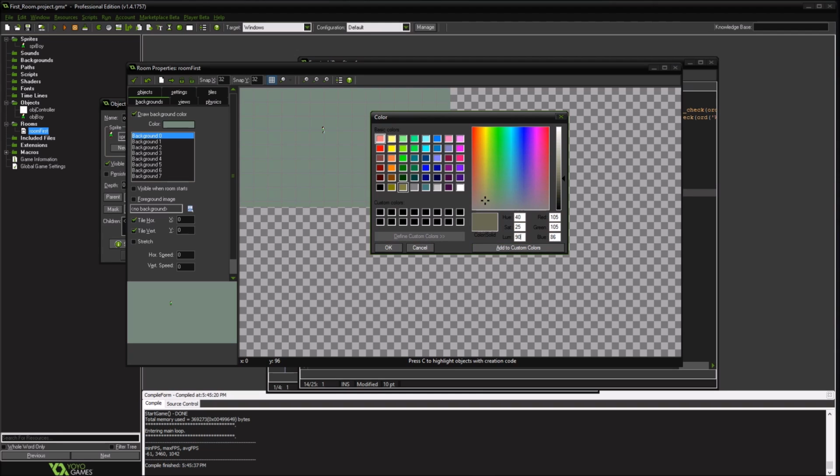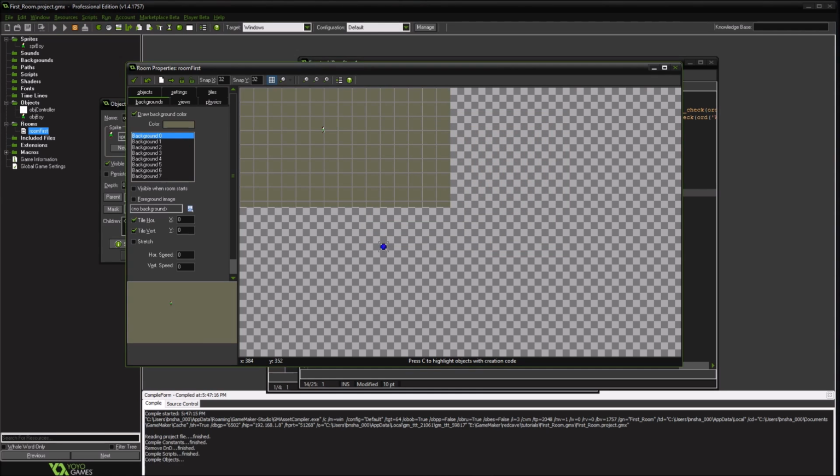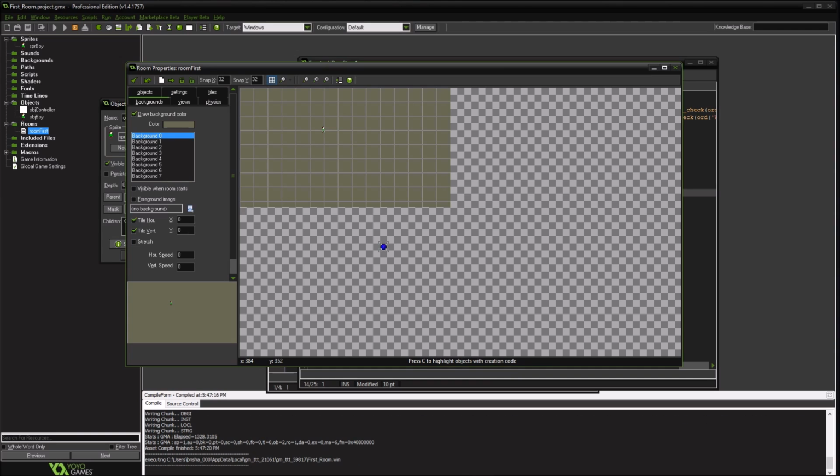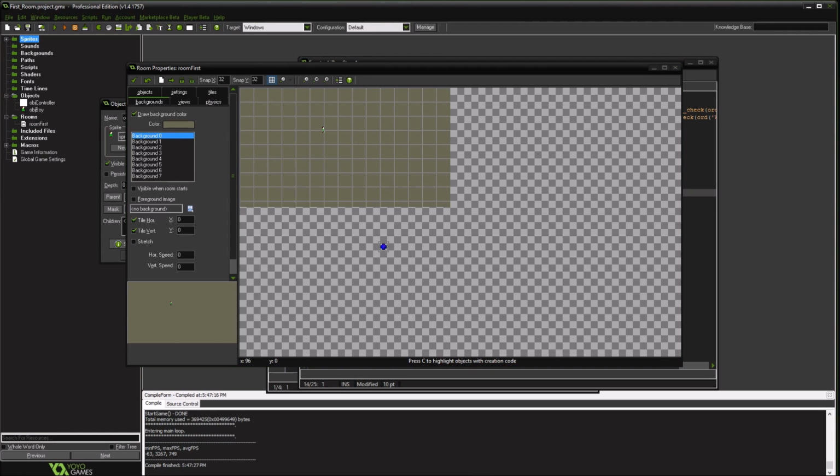If you think it's too bright, we'll just leave that there. See, that's too bright. Too much blah. Yeah, that's alright. I can live with that much blah for right now, especially with what we're going to do next. We're going to give a little more depth to our character.